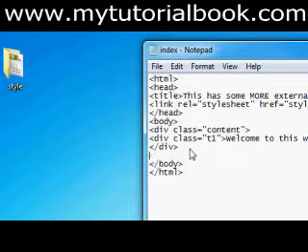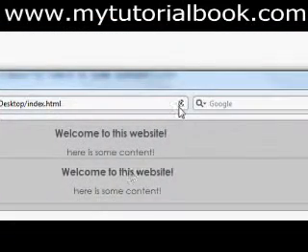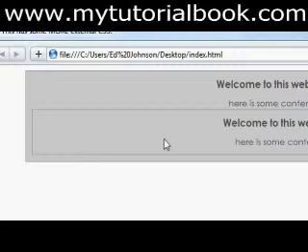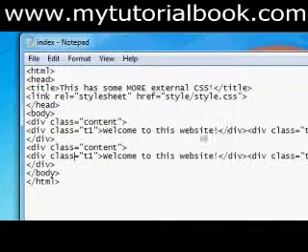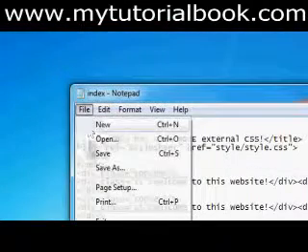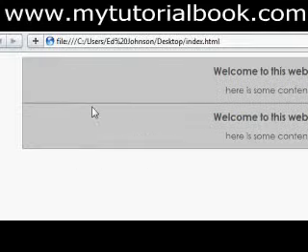But if you wanted to create another box, we'd simply copy and paste one in, press refresh, and for some reason it has gone into the other box. So we'll look at the coding again and see what's gone wrong. Div class, some comment. I foolishly closed the T2 tag, which doesn't exist. I was supposed to close div instead. Press refresh, and as you can see, it's now gone to 2 boxes.